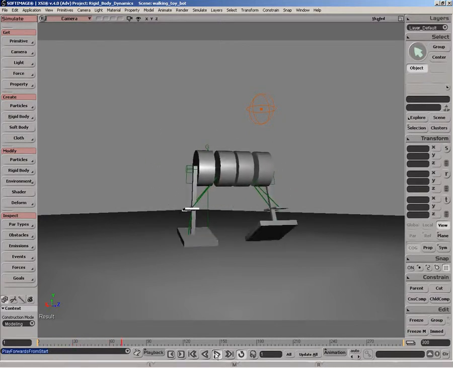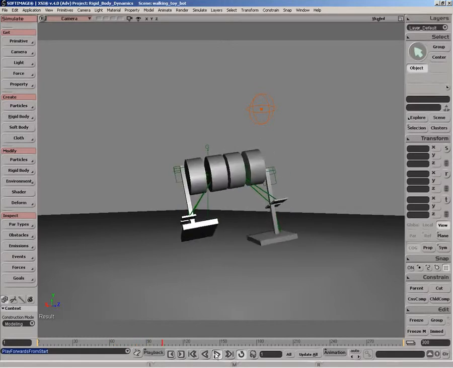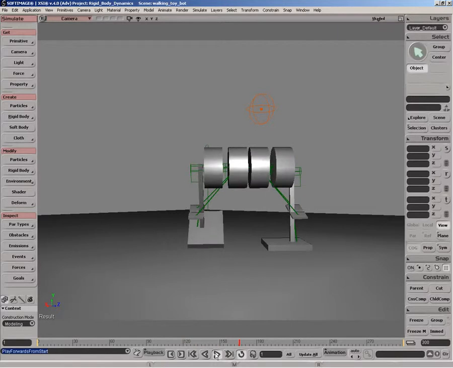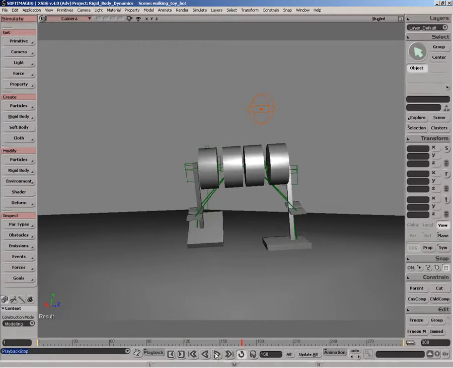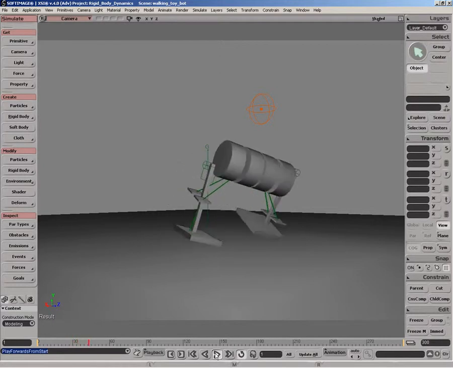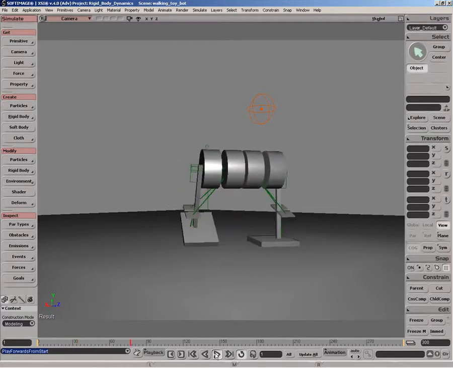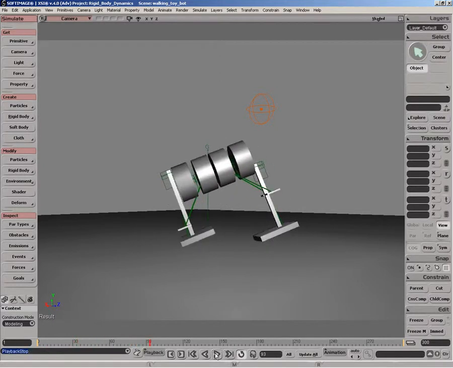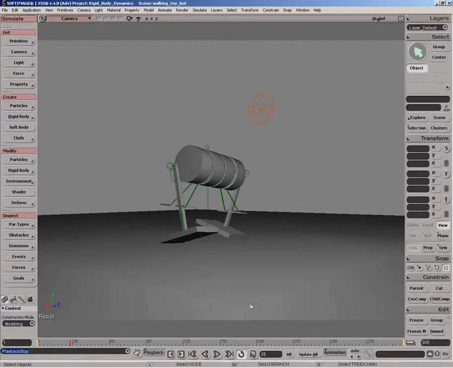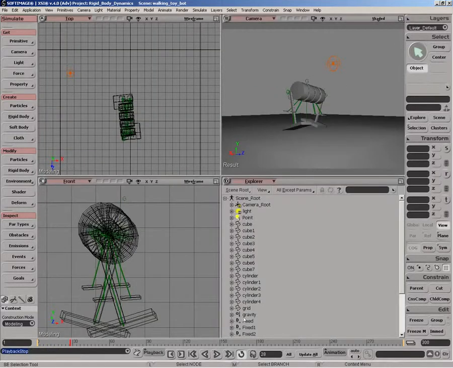All the rigid body objects store their positional and rotational info in global space, not local space. So building a traditional hierarchy with multiple levels doesn't really work for rigid body. Instead, you're much better off with a flat list of objects at the scene root and working that way. So in this example, we've got our simple walking robot set up, which we've built at the scene root.